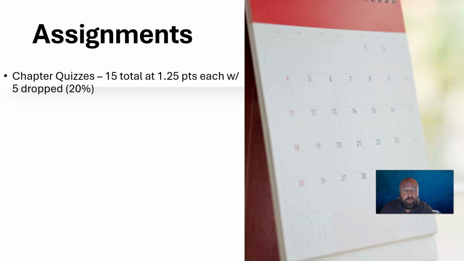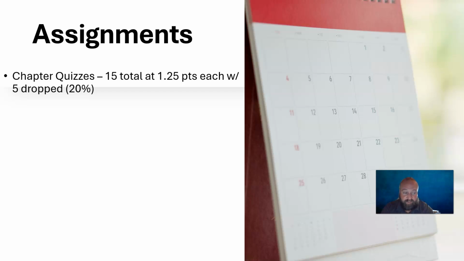My viewpoint of the chapter quizzes is these are just there to help you study. They're not really what we call high stakes assignments. You can take them as many times as you need to. The highest grade will count. Now, keep in mind, you'll have access to all the course content, all the chapter quizzes, as soon as you do that orientation quiz, so you can even work ahead. But if you submit the chapter quiz after the due date, it will go back in default, and it'll override any prior attempts, and it'll show it as being late, and then you'll also be marked with a late penalty. So don't submit them late.